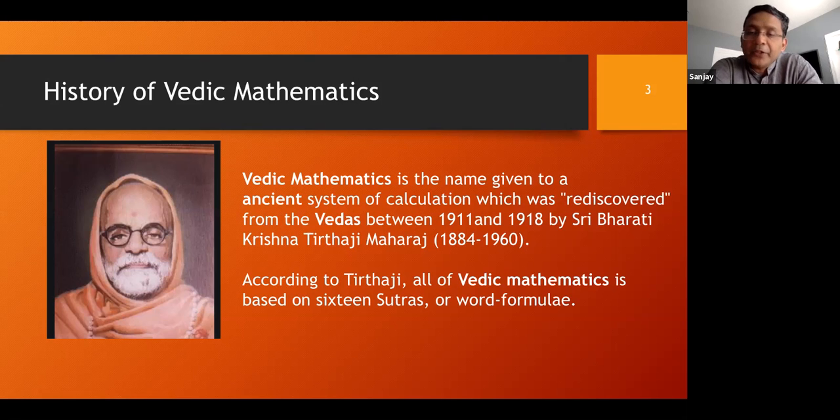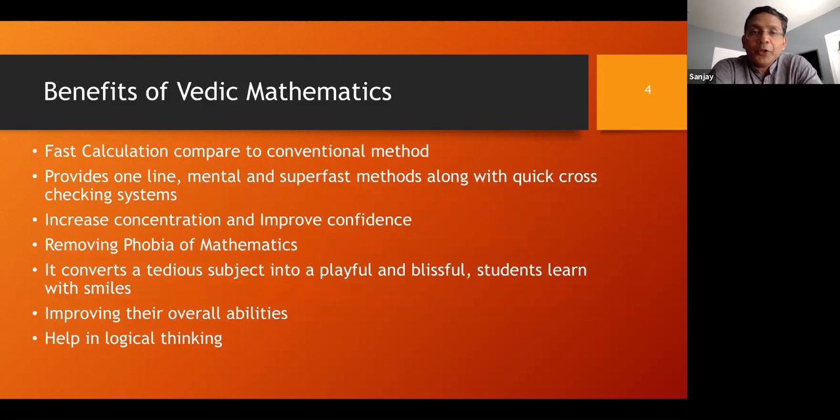He wrote that one book before he passed in 1960, and it is that book that has all the rich Vedic mathematics and all the things that he discovered from the Vedas. Right, so that's the history. What do you get out of Vedic mathematics? Why is it so unique and different? It's just like the powerful Vedas. There is so much to it that the more you learn, the more benefits you get out of it. So here are the quick things that I found.